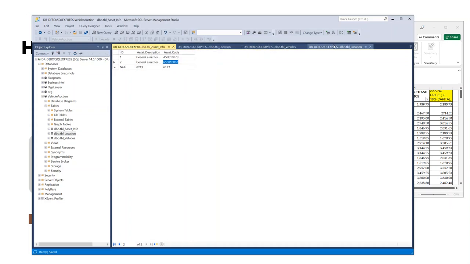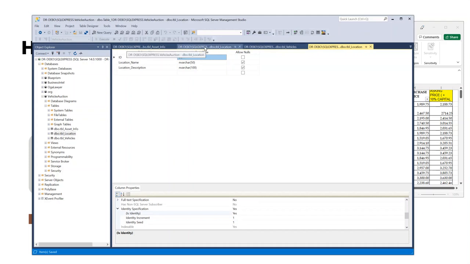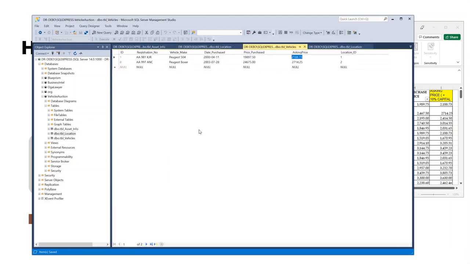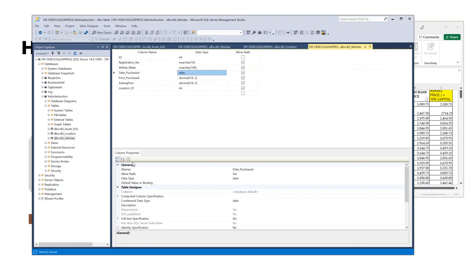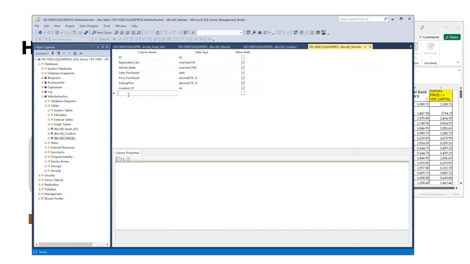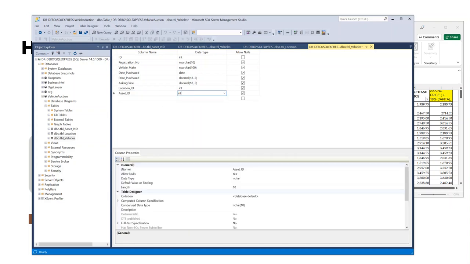Interestingly, we didn't include the assets in this vehicle table. So we're supposed to have another asset ID, something like that. So we could do that. Let's go back. So we can go back to the design, and then we have asset ID, and then we make it an integer. Okay, and then we save it. All right.